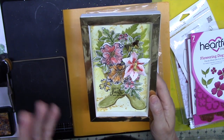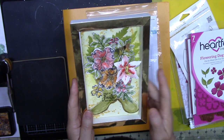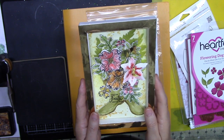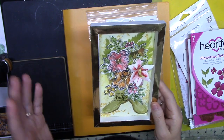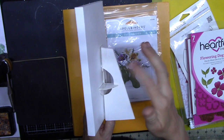Now I want to show you how I came about making this. So I want to just go over that. One of the things, I went to my local craft store. It's not a big box store. And the lady there, she's very smart. She had something similar like this. Now it did not have the easel back.